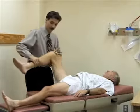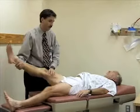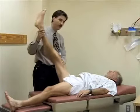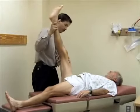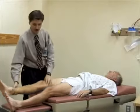And have you straighten your leg out, and then pick your leg up with the knee extended, and then you should normally get close to 90 degrees of flexion here. And Bill's got good loose hamstrings, so he's pretty limber.